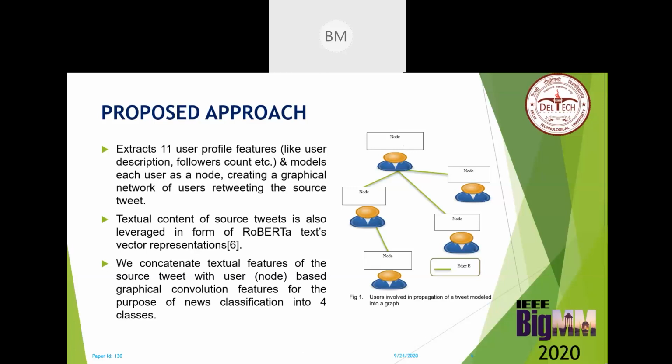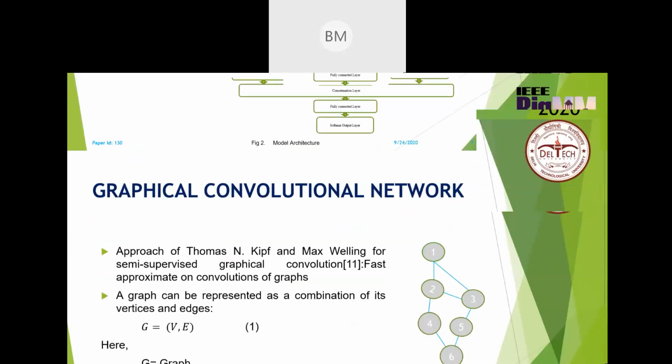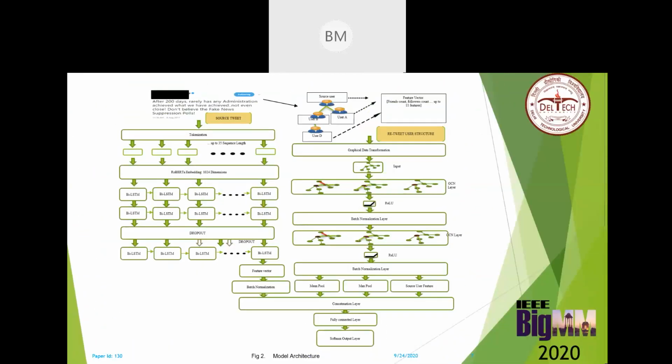But now we'll come to the architecture of our approach. Here you see there are two parts to the architecture. On the left hand side is the text classification part, which has an input of the source tweet text. On the right hand side, it starts with the input where the user who has posted the source tweet has a propagation path built along with him or her. There are features associated with each user, which could be friends count, followers count, or whether the person is verified or not. So these are the two modalities in this architecture.